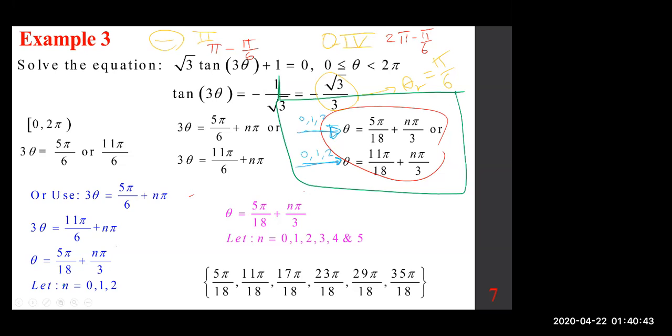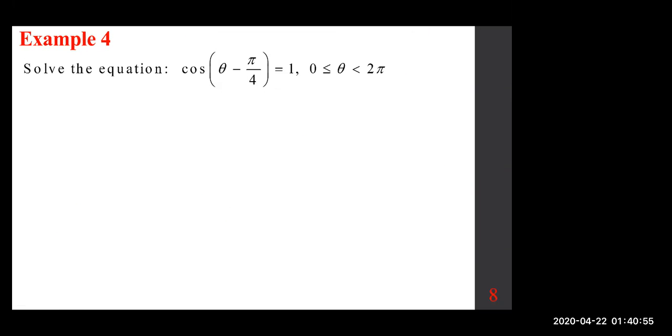Towards the end, if we don't have a similar question, I'll give you a similar question. We discuss that. Let's just quickly finish this, and then I'll make up a question. We go over that. Here's the next one. Cosine of theta minus pi over 4 equals 1, and we are interested in the answer between 0 and 2 pi. Okay, so let's see the process involved.